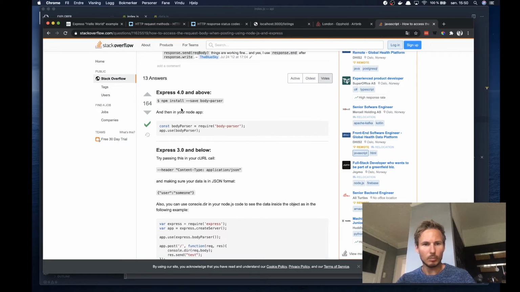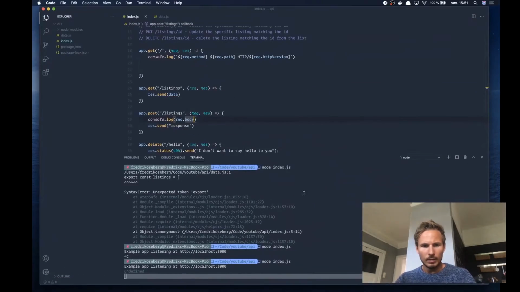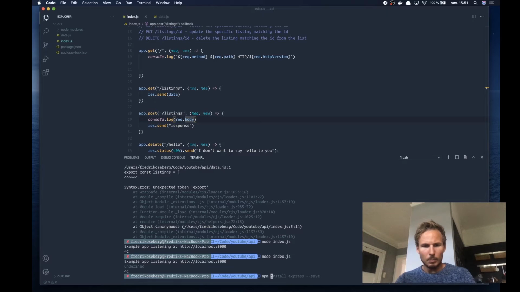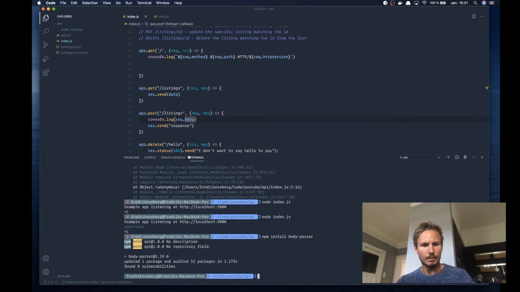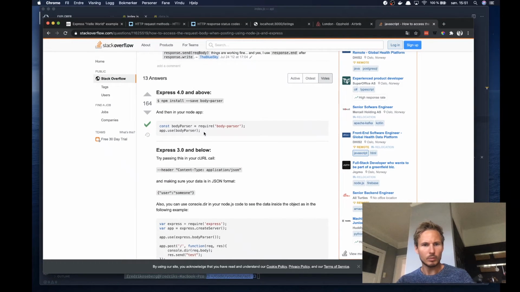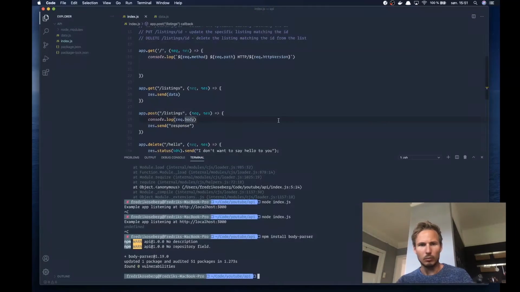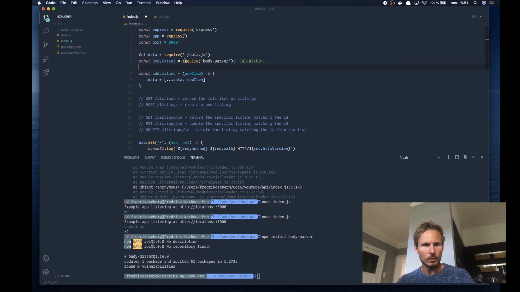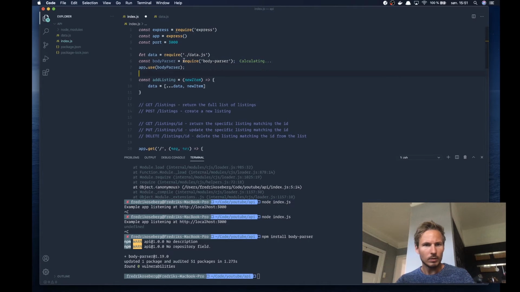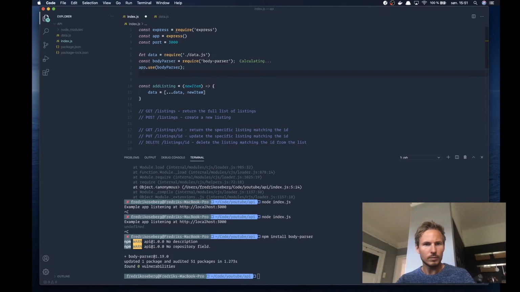Let's go ahead and go back, and we'll do npm install and --save, I believe. And I think that's by default now. And then we will require it and add it to app as a middleware. Okay.